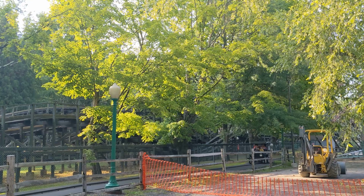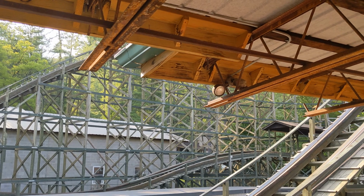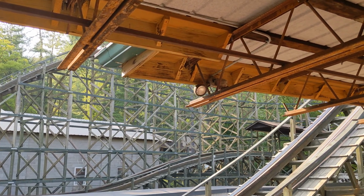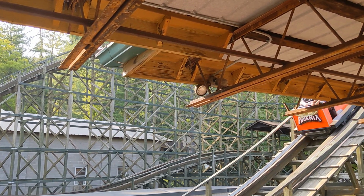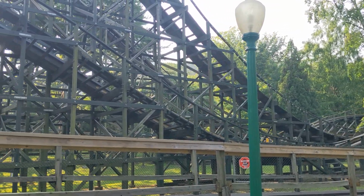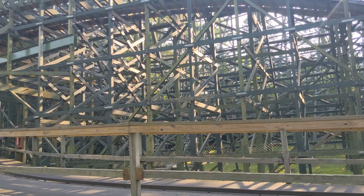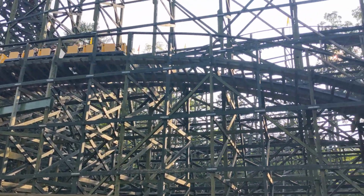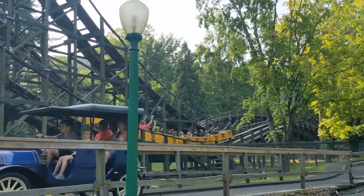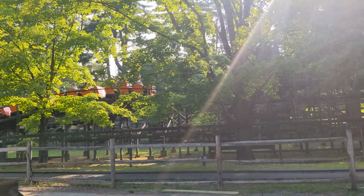For the front row experience, the drops don't do a whole lot, but the crests into the turnarounds gives you excellent ejector air coming up into them. That double up also throws you out of your seat, and then even in the front, the double down still hits pretty nice. The finale is still comical in its insane airtime and is something you absolutely must experience for yourself to believe.